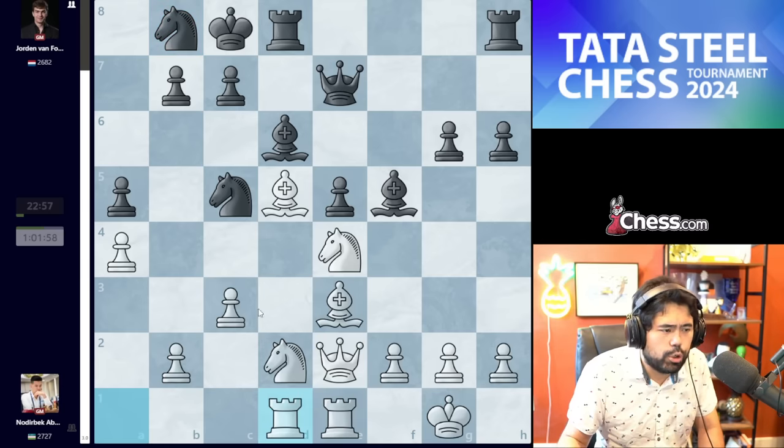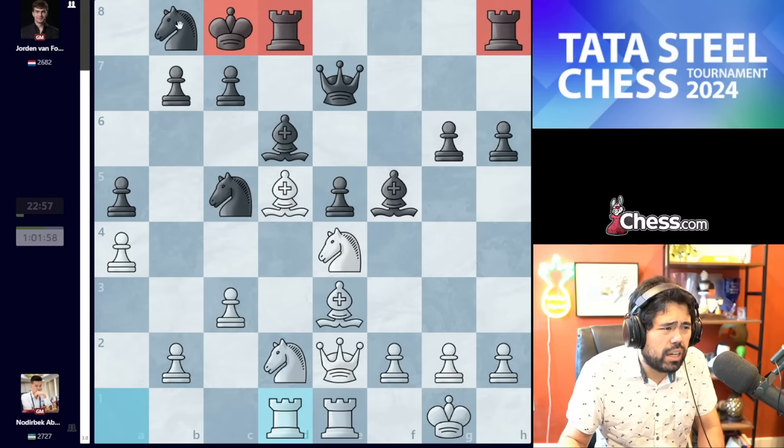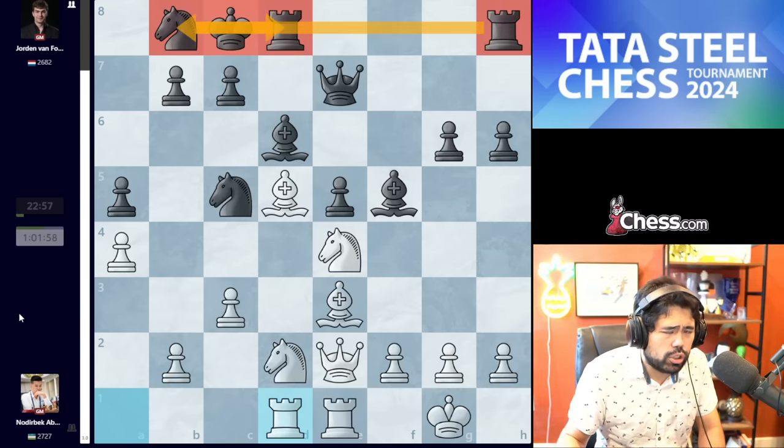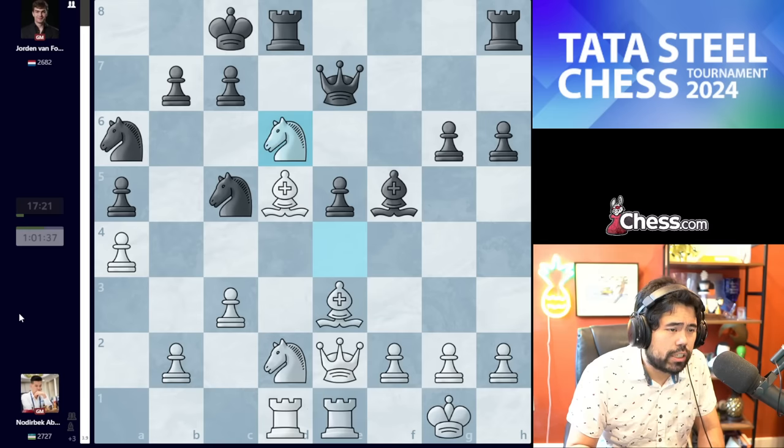Another nice move from Noterbeck, putting these rooks in the center of the board and preparing to maybe trade the knight for the bishop, maybe trade on c5, maybe even go b4. But black has all these very, very passive pieces, and the position is totally hopeless. So Van Forest goes knight a6, Noterbeck trades for the bishop.